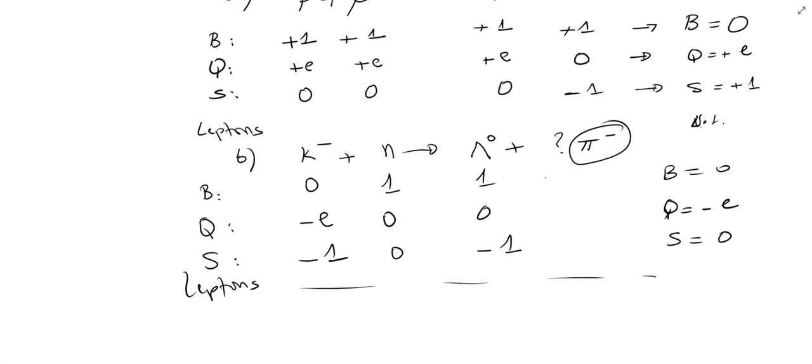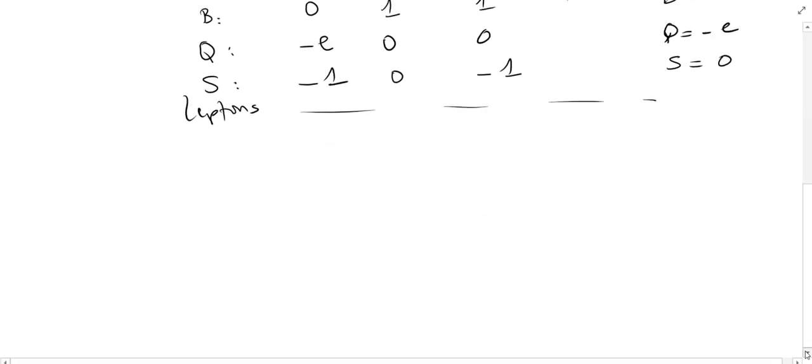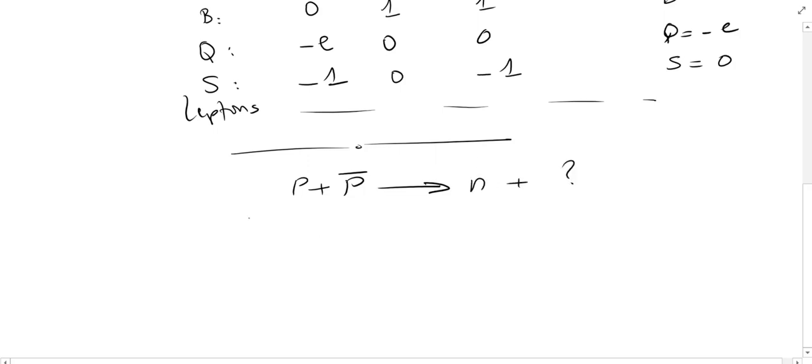The next one is actually proton plus an antiproton. You have to be careful. Let's do that, okay? Because with the antiproton, the baryon number has to be the negative of what is listed there. So we have a proton plus an antiproton yields a neutron plus something, okay? So first of all, the baryon number. This is positive 1. This is actually negative 1, and this is positive 1. So the baryon number must be equal to negative 1.